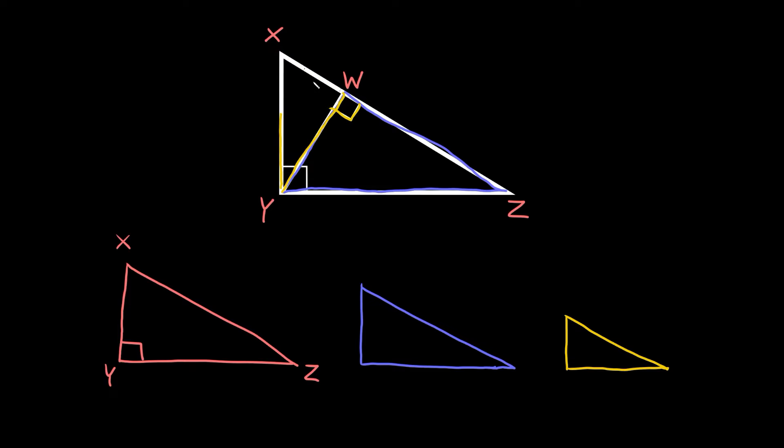So now that we have the three triangles drawn down here now let's label the medium and the small one. With the medium one, the blue one, that was just this guy right here. As you can see all the right angles are on the bottom left. So we can draw those in for the medium and the small triangle here.